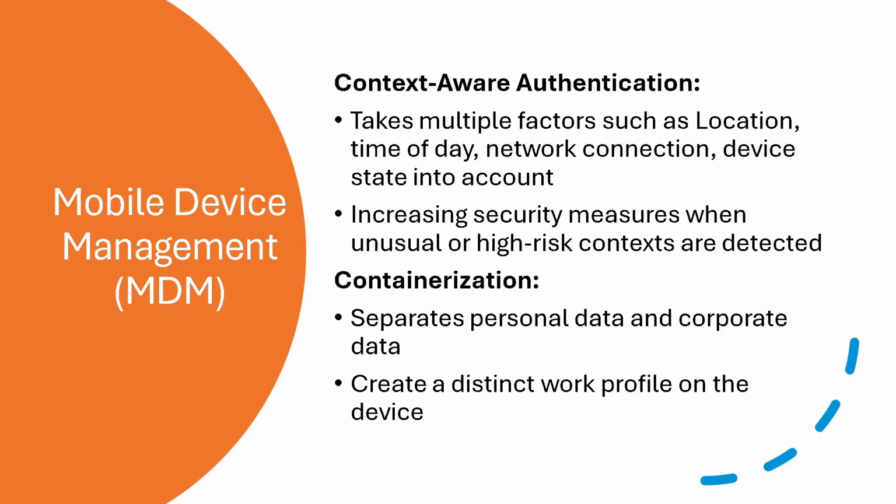Context aware authentication. This kind of authentication takes multiple factors such as location, time of day, network connection, and device state into account for authenticating. It can also be used to increase security measures where unusual or high risk context are detected. Containerization. Containerization refers to separating personal data and corporate data. In this case, we create a distinct work profile on the device.